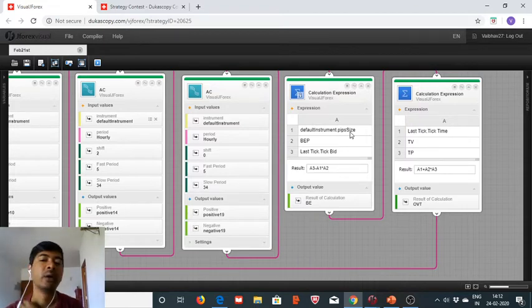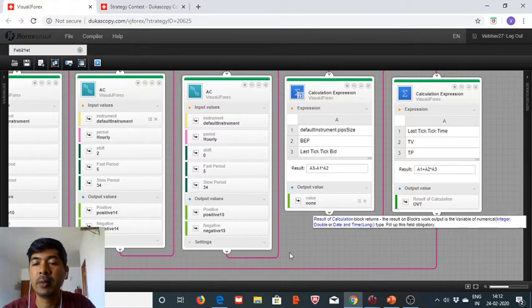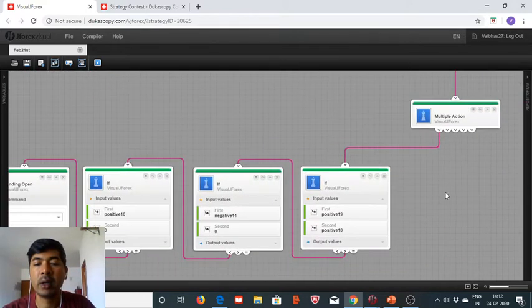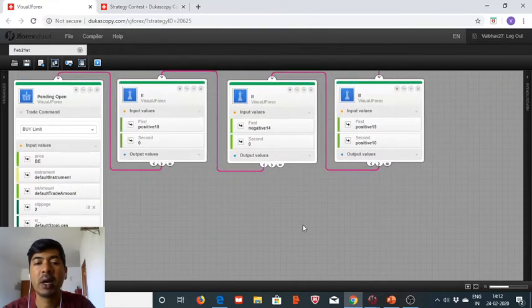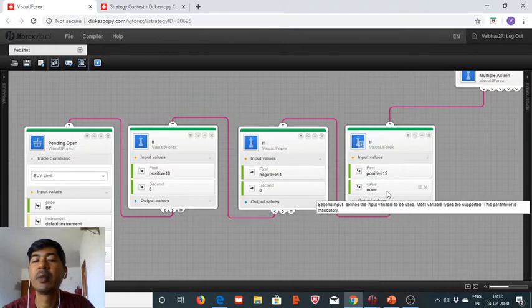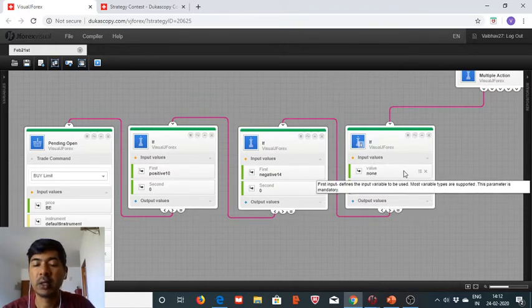and then we did the pending order here, and for the pending order we are going to place our buy entry below the current value by 5 pips. So here we have subtracted 5 pips from the current value, the last tick bid, and here what we have done, we are just trying to make sure that the acceleration is happening there.